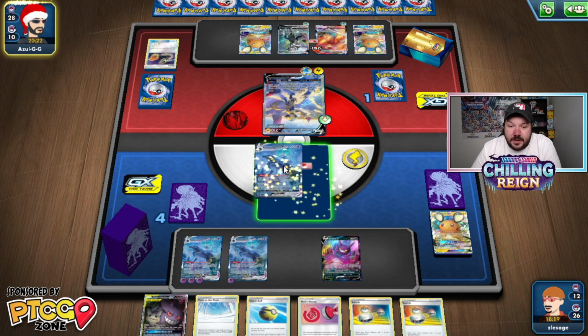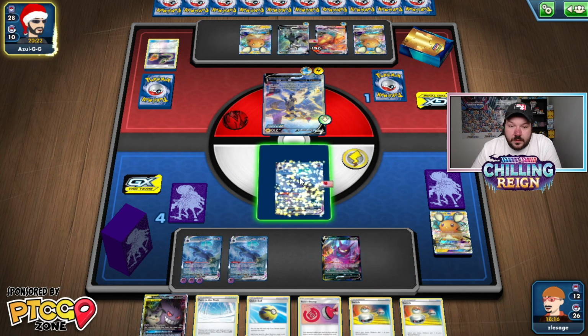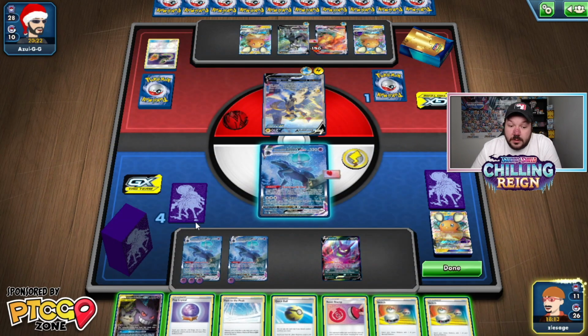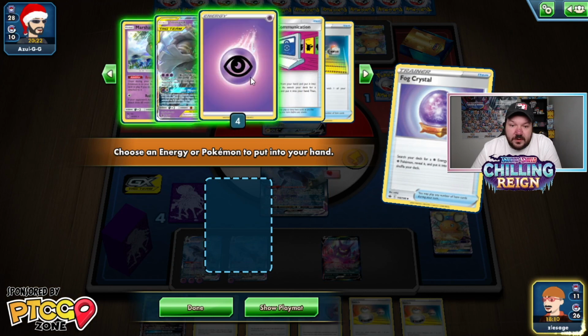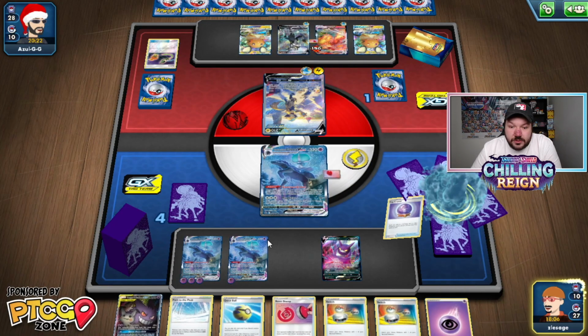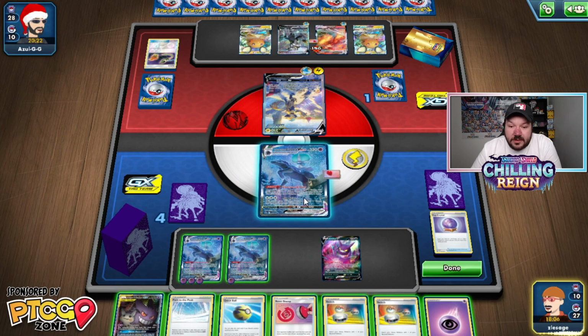It's a lot of cards in hand. So we're going to send this up and hopefully we can get an energy. Fog Crystal would have been really good. If you could see all the different cards that we had that could have got something else, that would have been huge. I'm just going to power up this one at this point.